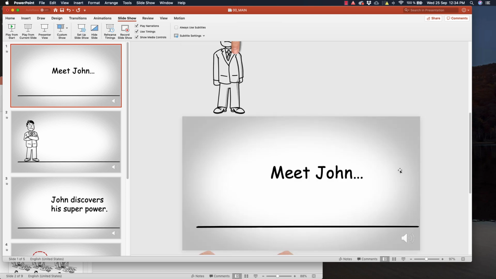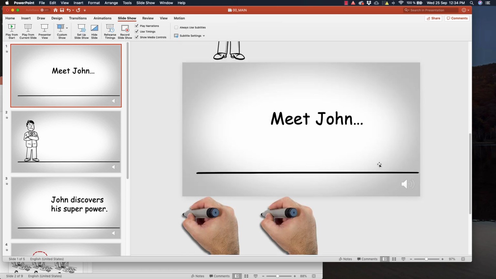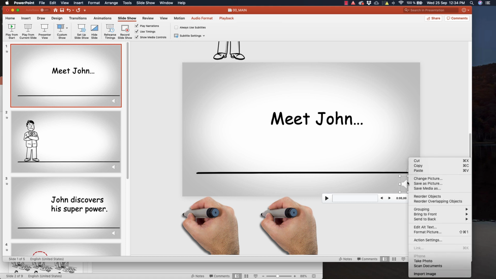If you now export this presentation as a video, then on your entire video you would have this icon showing, and you don't want that. It doesn't look professional. Right click on the sound icon, and you want this icon to go to the back, so send to back.